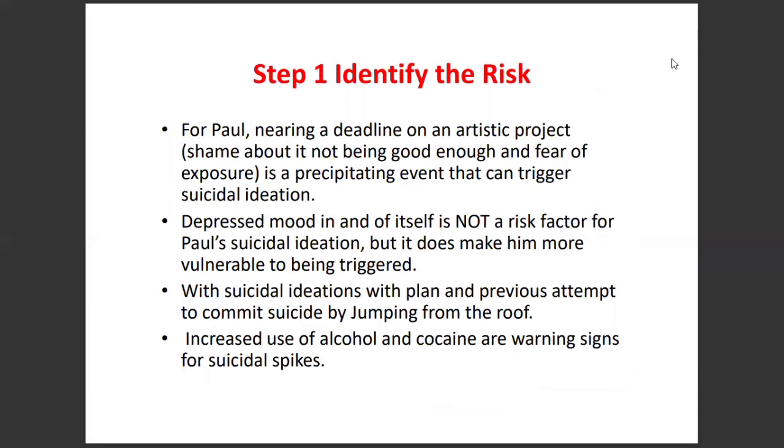For Paul, nearing a deadline on an artistic project, or shame about not being good enough and fear of exposure, is a precipitating event that can trigger suicidal ideation. Depressed mood, although not a risk factor for Paul's suicidal ideation, does make him more vulnerable to being triggered. The patient is also having suicidal ideations with a plan and a previous attempt to commit suicide by jumping from the roof. Increased use of alcohol and cocaine are also warning signs for suicidal spikes.